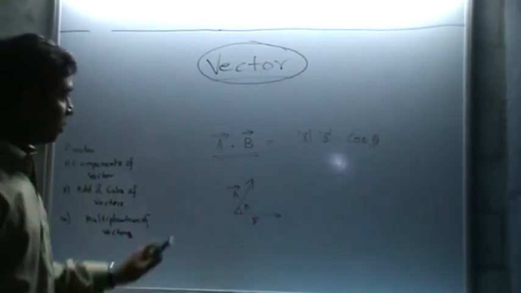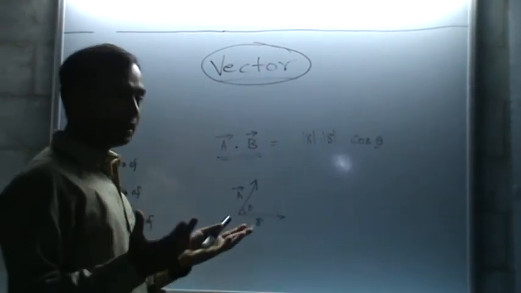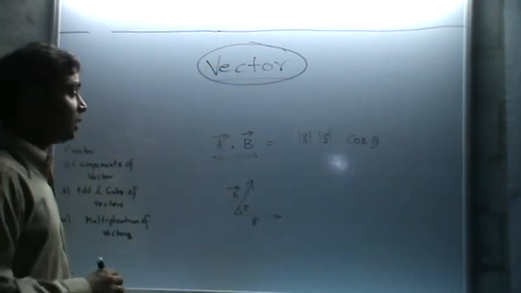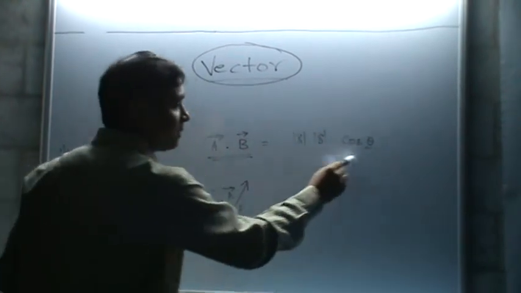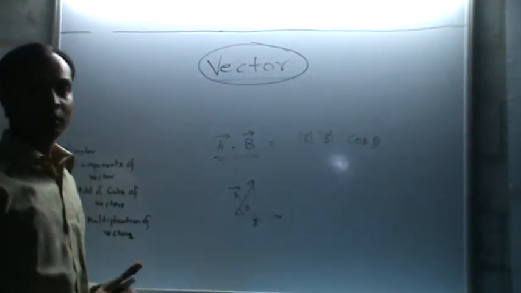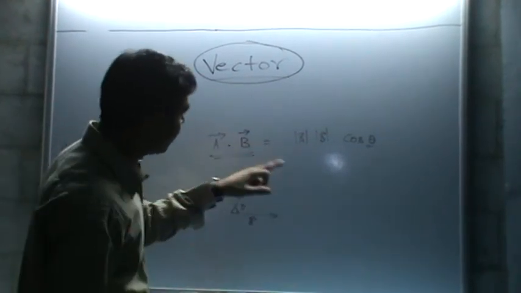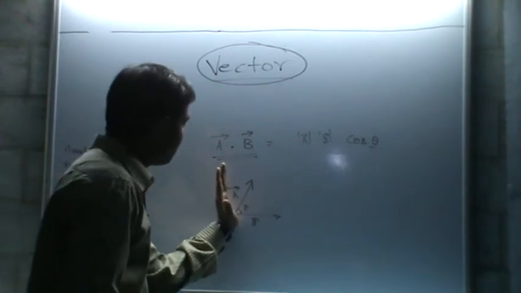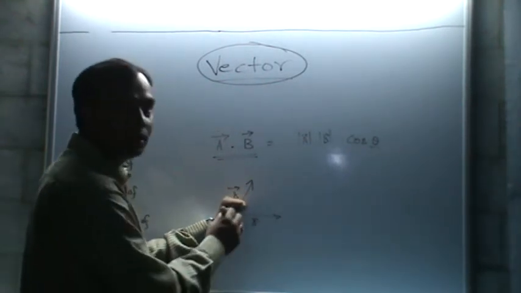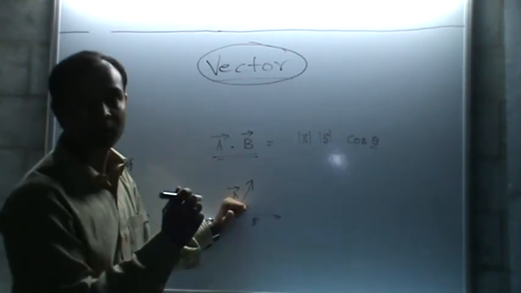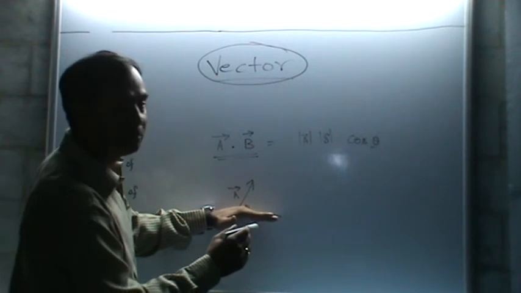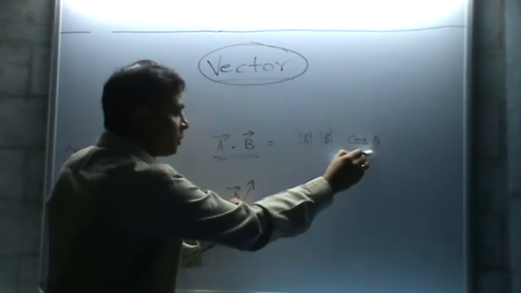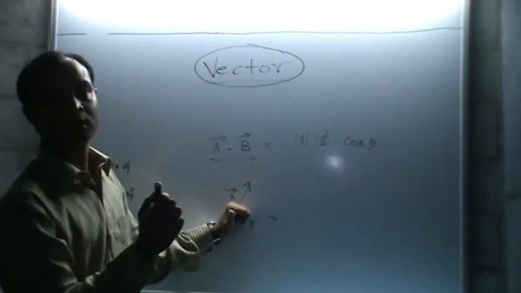Now you will say, multiplying two vectors, what will happen in the resultant? Again the resultant will be a vector. Now when you say vector, this is the magnitude, where is the direction? Now you know what happens when you multiply two vectors. The resultant vector will be in, we give this way, three dimensional. This becomes a three dimensional figure. This is your A vector, this is your B vector. When you multiply these two vectors, this will be the resultant magnitude, and the direction will be in this direction.